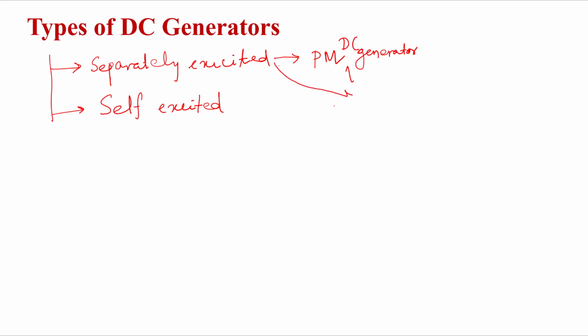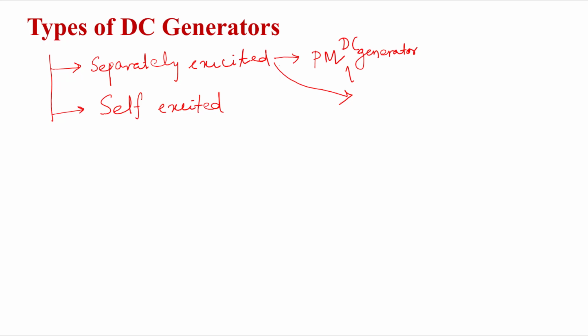In another way, the separately excited generators can also be excited by some external source. Like we have in the machine lab, an external DC source, that is a rectifier circuit, and through the rectifier circuit we can excite the field of the generator. Okay, so that is external. From the external source also we can excite, so that is also known as a separately excited DC generator.